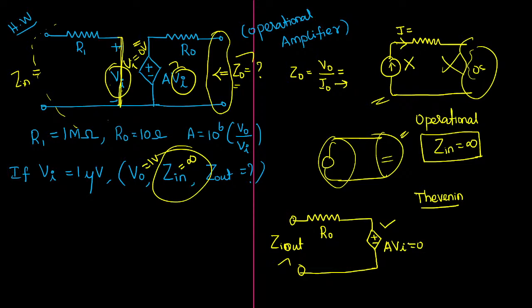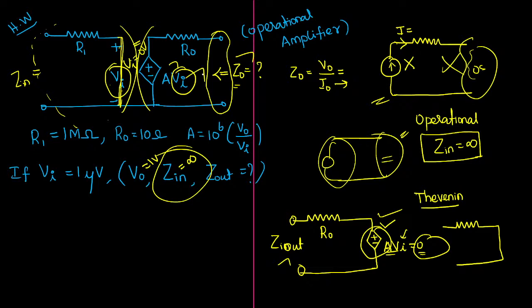This VI will become 0 voltage. If it is 0, 0 into A will become 0. Yes, of course. So this total voltage will be 0. See, since it is a voltage source, if the total voltage is 0, it can be redrawn like this. I can short circuit this. I'm just applying the Thevenin procedure. Don't think too much. There is one dependent source and it is interlinked with some other part of the circuit. There is no direct relation between these two, but this voltage can be controlled with the help of that voltage. Independent interlinking. This one is separate, that one is separate. Directly, physically they are separated from each other, but electrical control will be there.